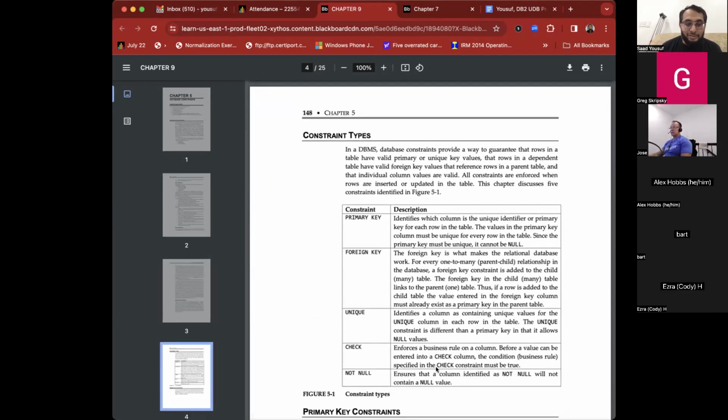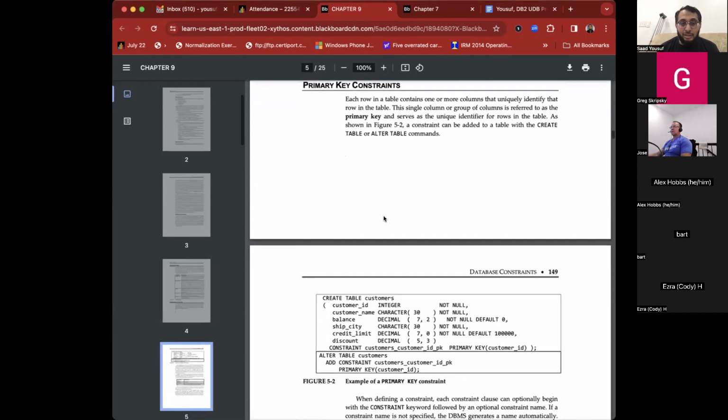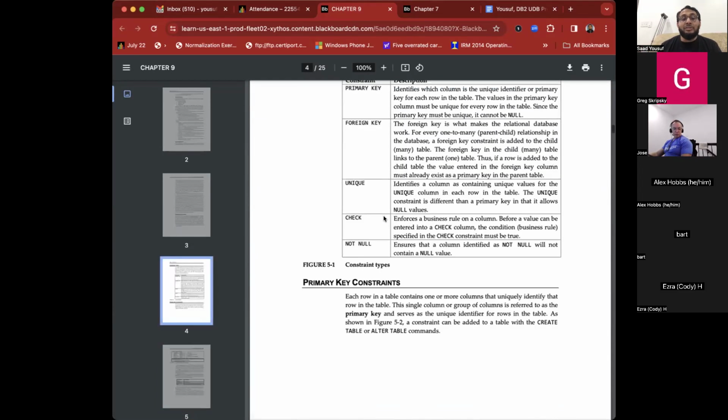So these are the 5 constraints: primary, foreign, unique, check, and not null. Primary key constraint. In how many different ways can we implement a primary key constraint? Give me a number. I can remember 2.